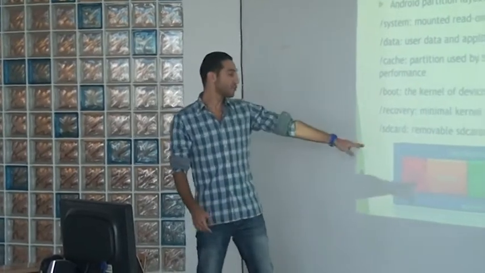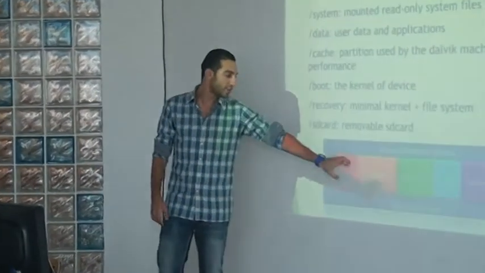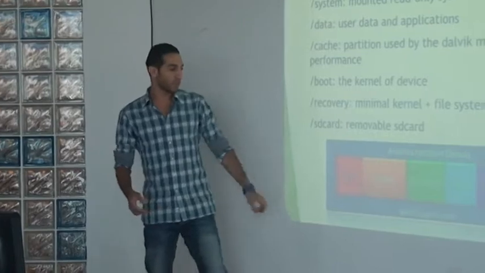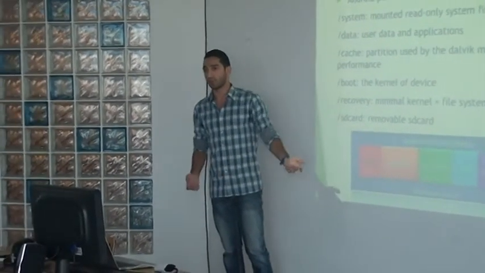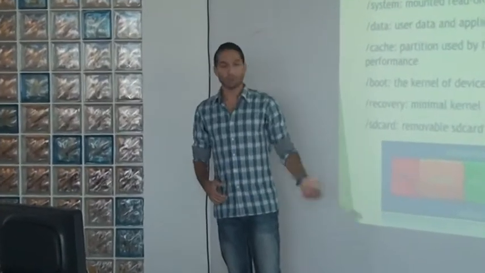Okay? And we have the recovery partition. In the picture it looks bigger, but in reality it's very small, like 7 or 10 megabytes. What is the recovery partition? Well, we'll talk about it. But for now, let's say it is a minimal Linux operating system. Okay, we'll talk about it in the coming slides.